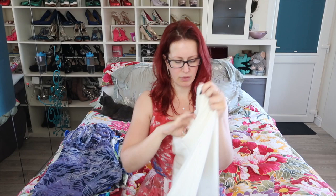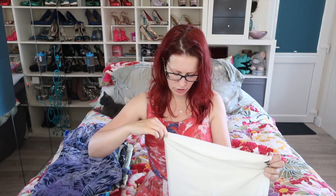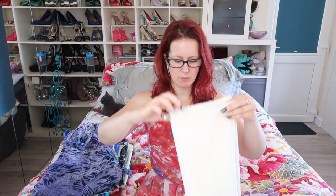I think I've said that like 3 times now, haven't I? But yeah, help. What would you do with this? 1.5 meters long, 75 centimeters wide, very stretchy on the grain. I always get confused: cross grain down, on the grain across. Yeah, so very stretchy on the grain, no stretch on the cross grain. What do I do? Like, seriously, what do I do with that? Anyway, it's pretty.